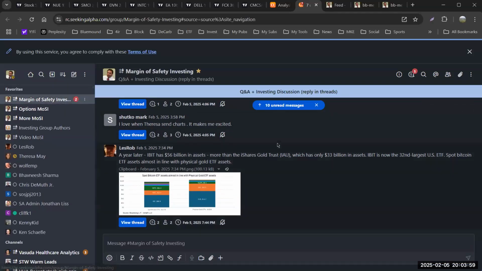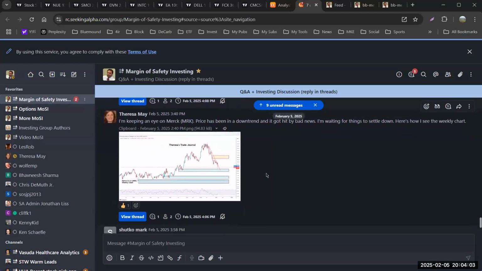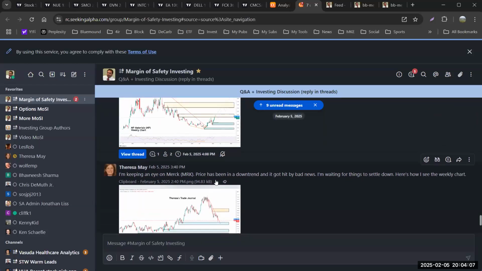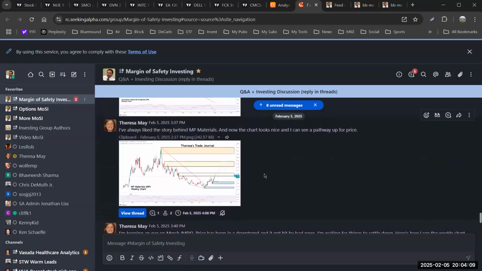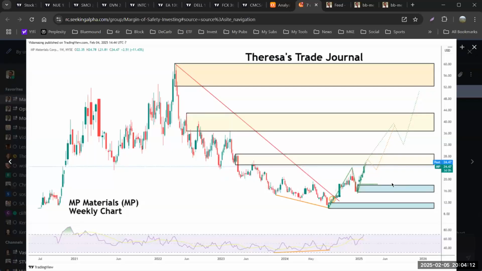Well, I agree with you. I don't think there's very many setups. I posted a couple charts in the chat, but I don't think there's anything all that interesting. I think we've got a ton of downtrends, and I don't think it's smart to fight those. There's some exceptions. MP Materials looks kind of nice to me. Yeah. This is one of those mid caps that the market isn't the major thing here. The major thing here is what the company does.